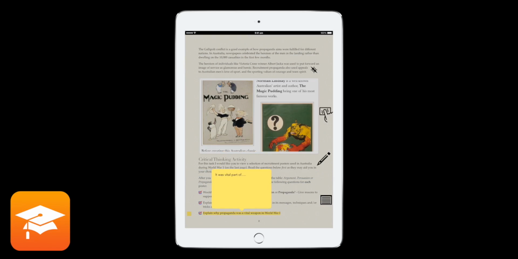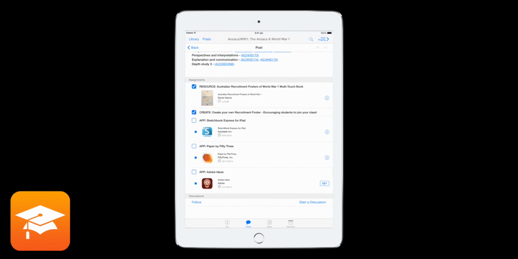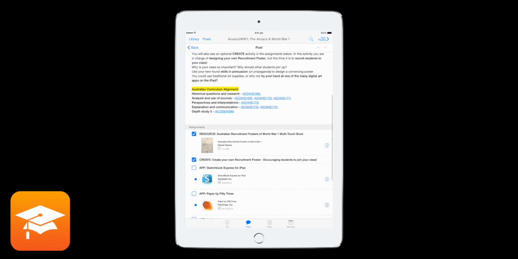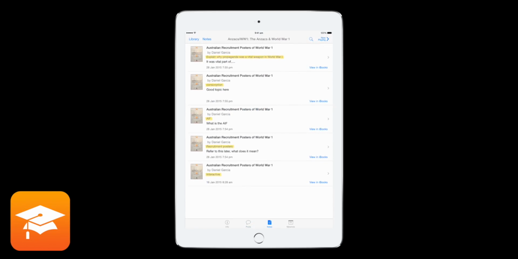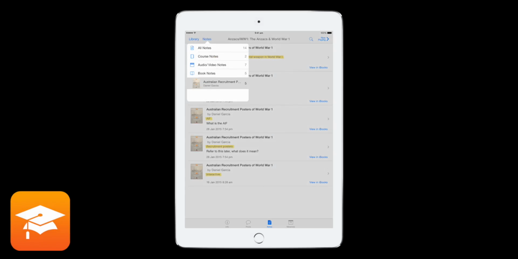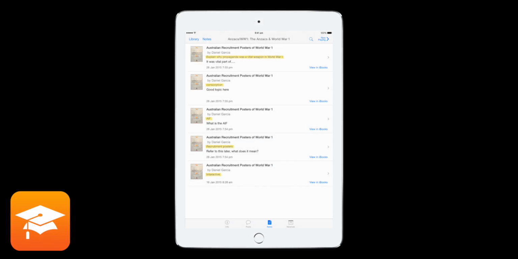All right, but now we're going to go back to iTunes U. I'm going to show you how this links. So if I double tap and head back into iTunes U here, I'm going to go into my notes. There we go. And now you can see my course notes. So these are notes from the books that are in there. So if I again tap into my notes, you'll see here I've got book notes. By tapping on that, there's the books.